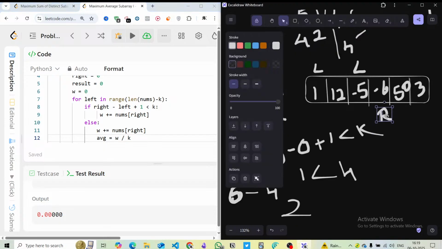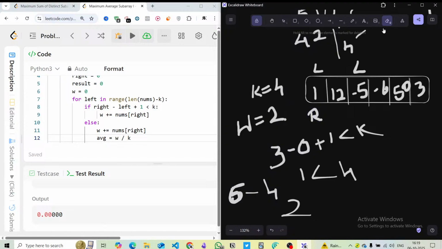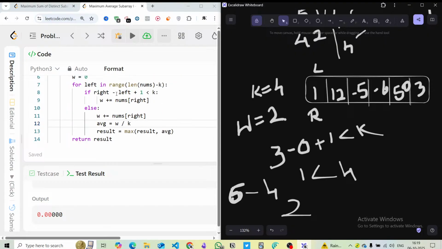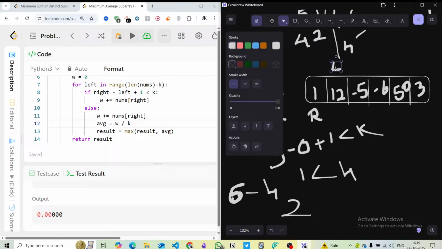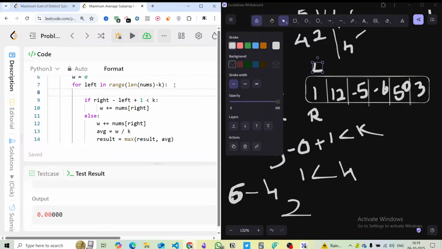So let's say here initially we have like this. Now, we just make sure like this is the case, and then move the left. But we need to move the right only, right? So for that we just use a while right.